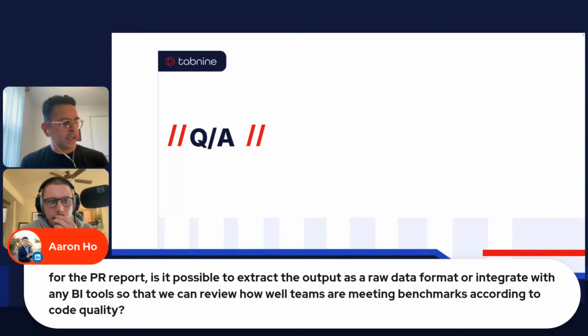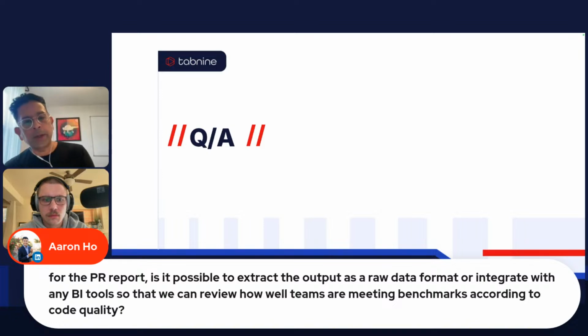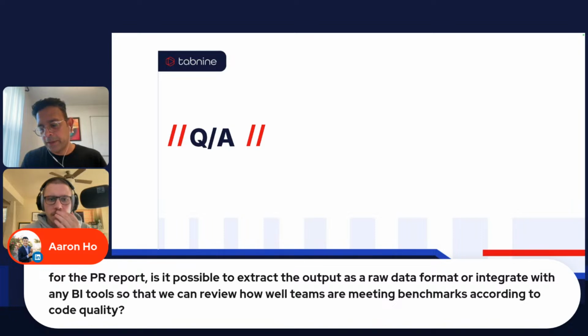Yeah, so the plan is, as Chris showed in his demo, when you look at the output in the pull request, in addition to flagging the various different violations, we also offer a summary. And in the near future, all of this information will be available to Tabnine admins. So you can look at certain trends, for example, if a lot of developers are hard coding API keys and other credentials, that could be something you can then act on. A lot of the data will be logged and available to Tabnine admins in the near future.